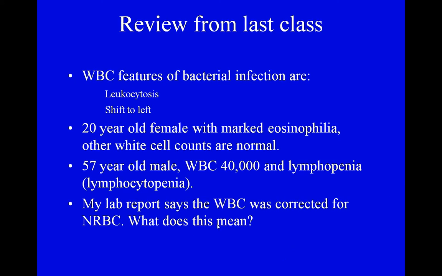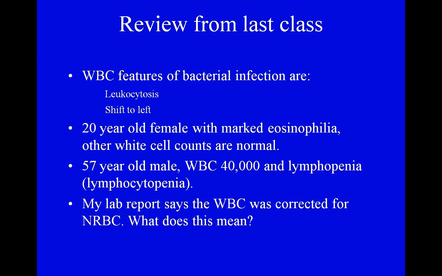My lab report says the white blood cell count was corrected for NRBC. Do you remember I talked about how a computer could be taught to recognize a white blood cell from a red blood cell? We looked at a slide that showed red blood cells don't have a nucleus, but white blood cells do. Well, this one says there were some nucleated red blood cells, and because there was a nucleus, the computer counted them as white blood cells when really they're red blood cells.